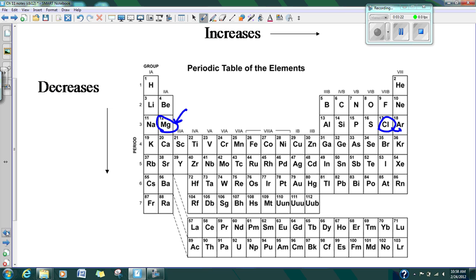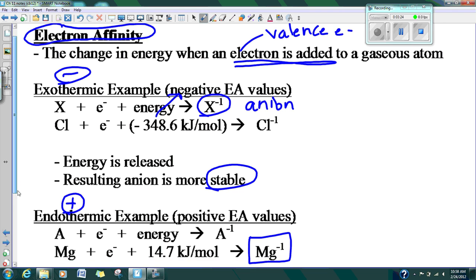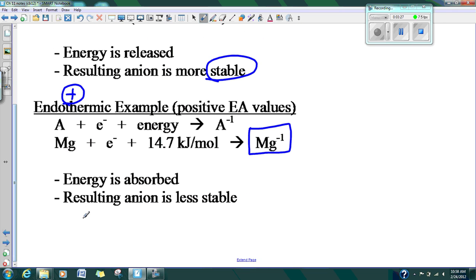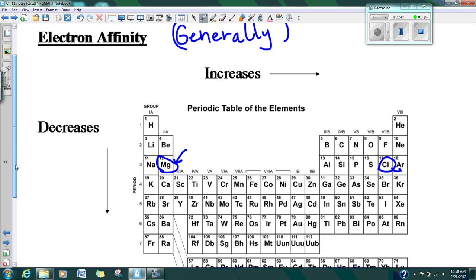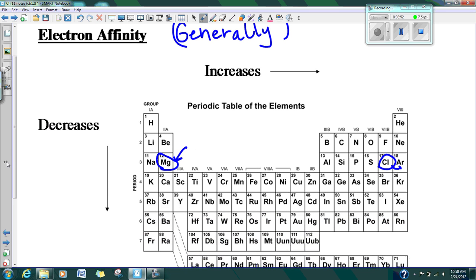It's not going to happen very easily. And that's why you can see the energy here is an endothermic reaction. So the energy is being absorbed. This is less stable. It's not going to happen very often. Okay, so if we apply this trend to the periodic chart for electron affinity, you really need to make sure that you write down the word that this is generally true. These are general trends. They're not always going to be true, but for the most part it'll work. And by the way, I don't think I mentioned this with ionization energy, that you will be getting a gold sheet that has all these values for the first electron.